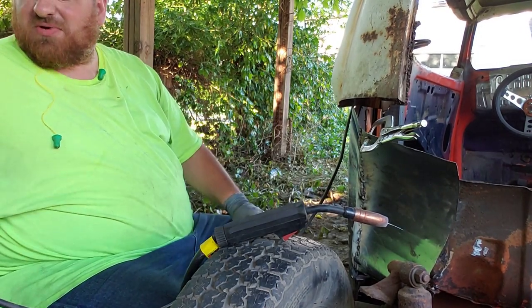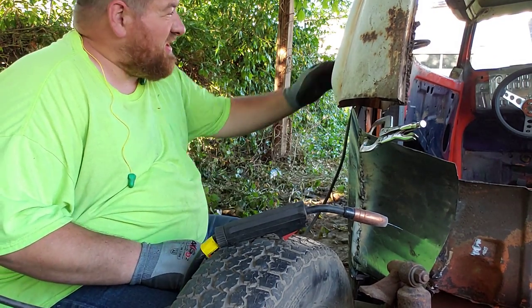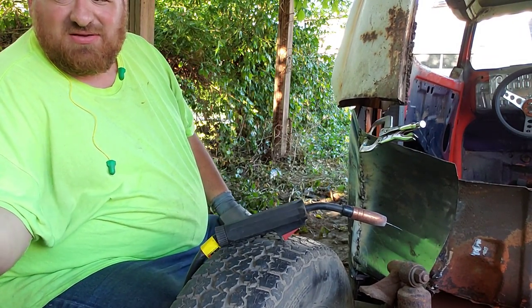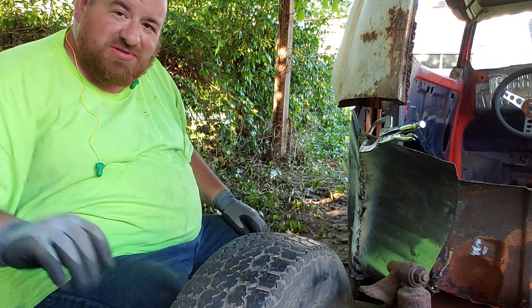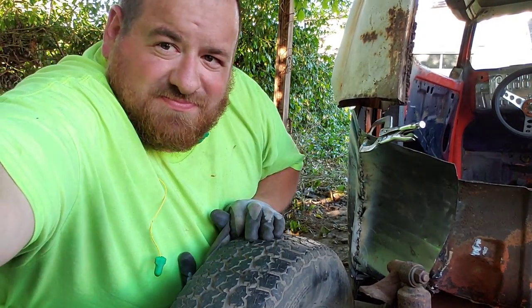I think I'm going to put you guys back on a time lapse because the rest of this is probably just going to be a lot of beating until I get that thing situated. Once I get it all beat up and tacked down, at least on this one side, I will cut you guys back on. So, see you here in just a few minutes.